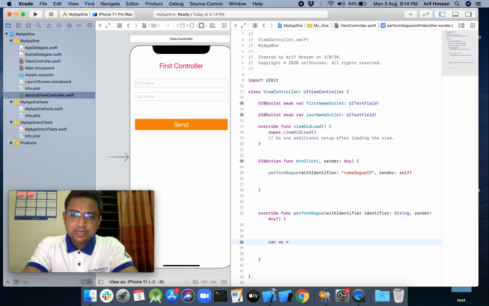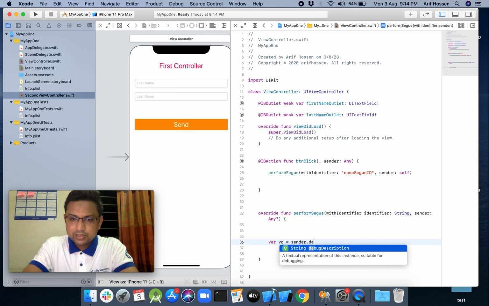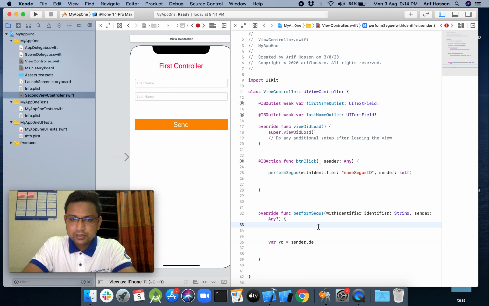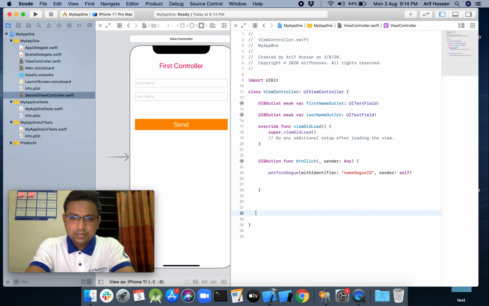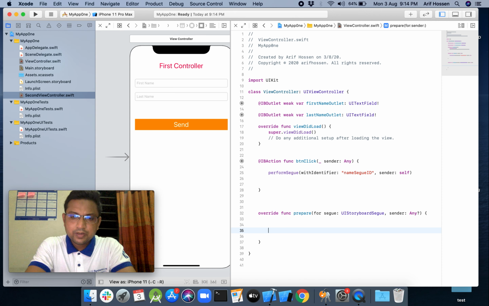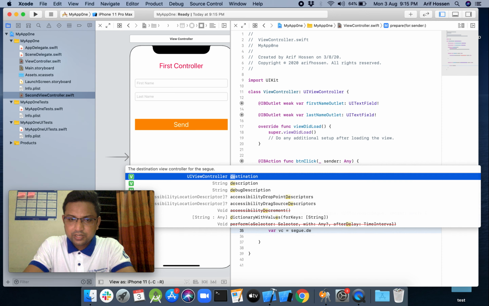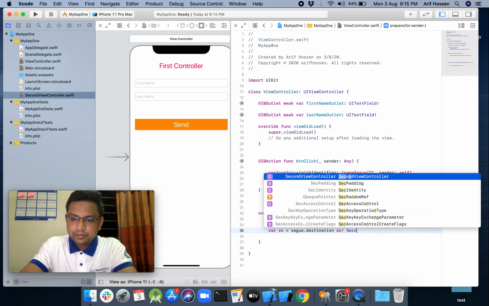Create the view controller, sender dot destination. Sorry, this function is not the proper function. We will call the prepare override function. segue.destination as our SecondViewController.